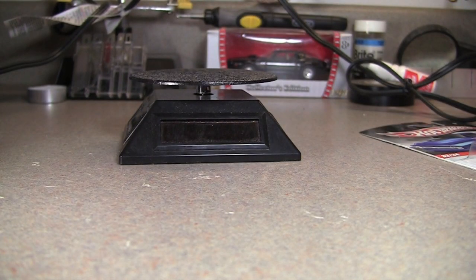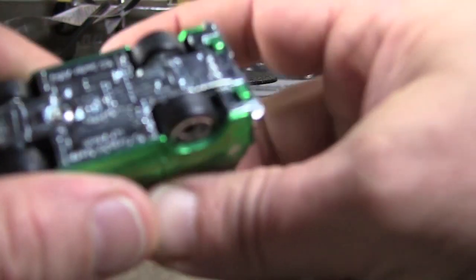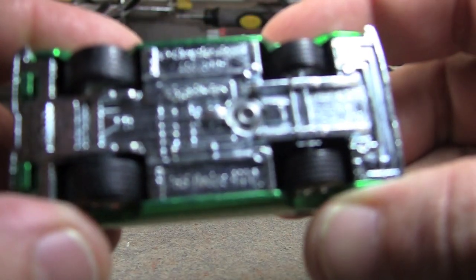We're going to start with the K-Day one, the special mail-in. I almost feel guilty cracking this because it is so nice. I want to take it out of the package kind of gently, but it's not going to happen that way. It's actually in there pretty darn good — really darn good. It's almost like they didn't want you to crack it. There we go. This one, obviously, just like the other, is a metal base.